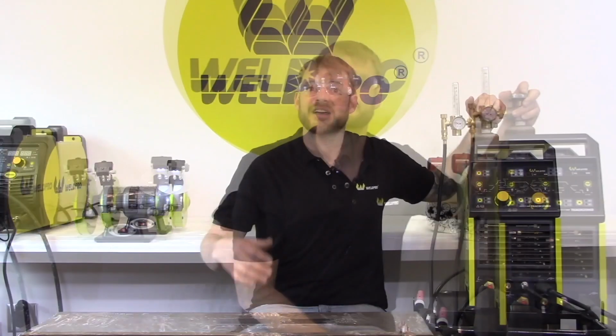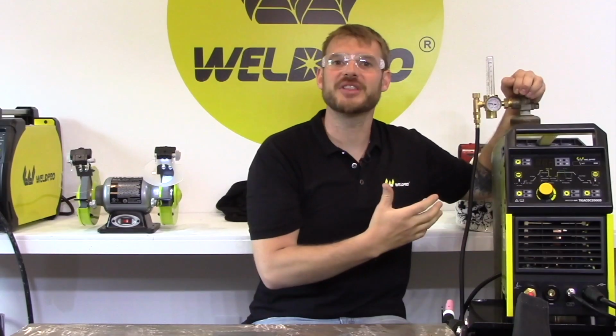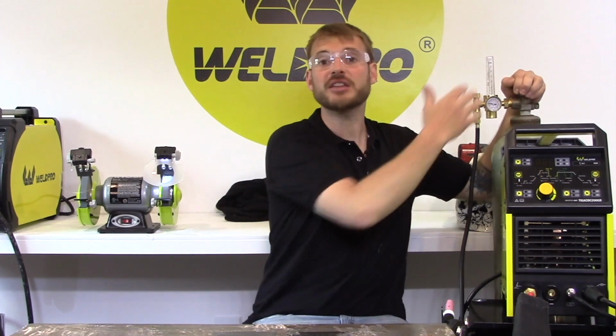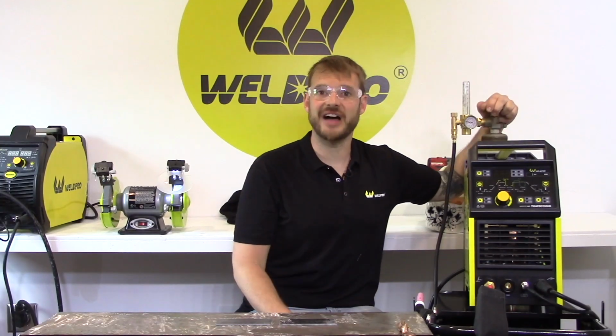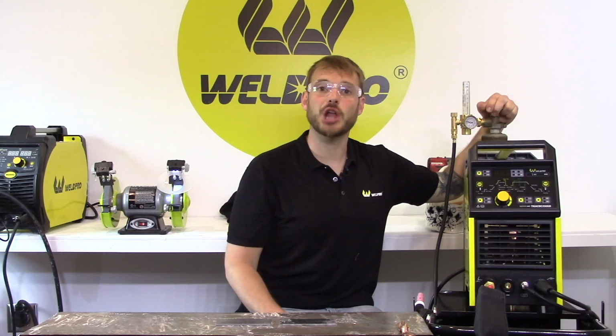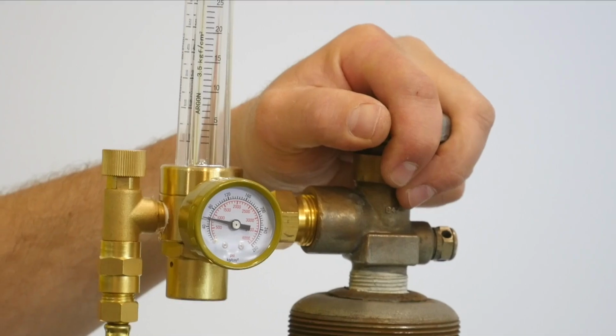from you. And last but not least, when we go to open the valve, we want to do so very slowly. If you were to open this valve rapidly, it would shock the flow meter and the gauge. Let's go ahead and crack the valve now. We're going to do so very slowly and we're going to watch the pressure gauge climb to its peak point.